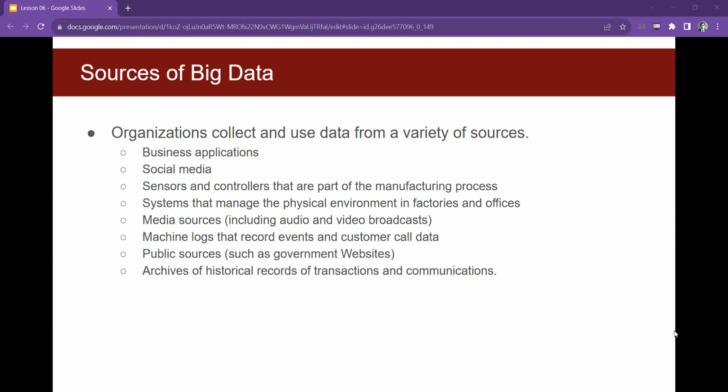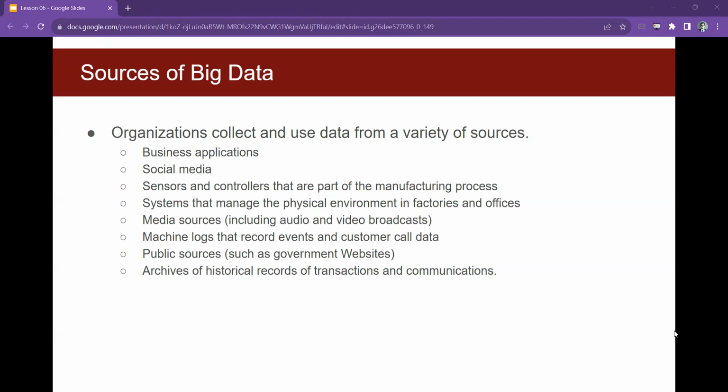Likewise, media sources also include news, entertainment, and other media content. About the impact, media data analysis can reveal audience preferences and predict them.